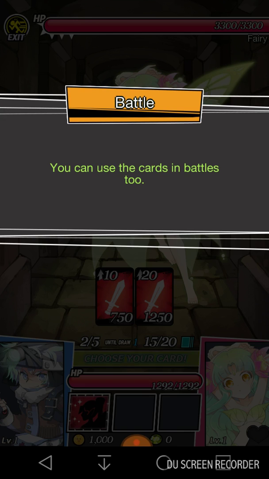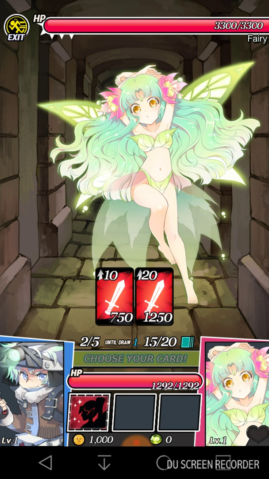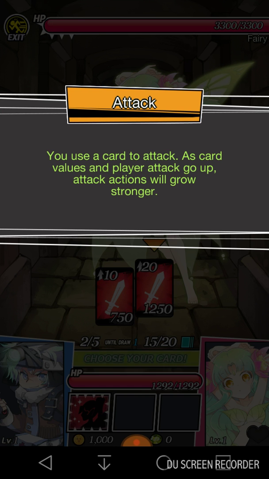Monster encounter. You can use these cards in battle too. A battle round consists of a player's turn, a partner support turn, and an enemy turn. Okay, so I guess we go this one. Partner bond. The partner uses her skill next turn. Okay, back. I guess we do this. Use a card to attack as card values and player's attack go up.